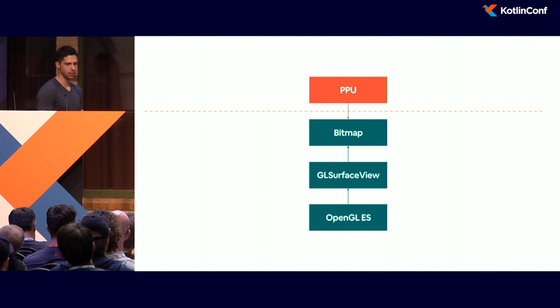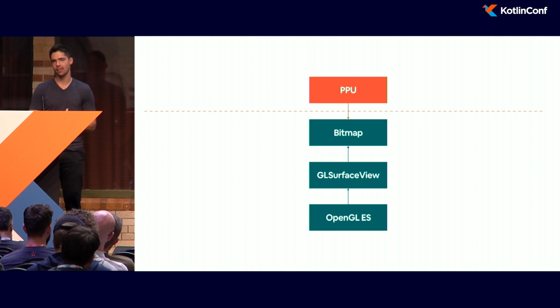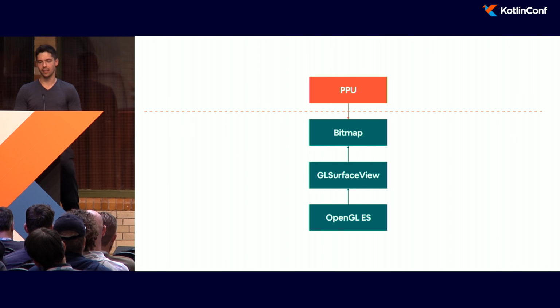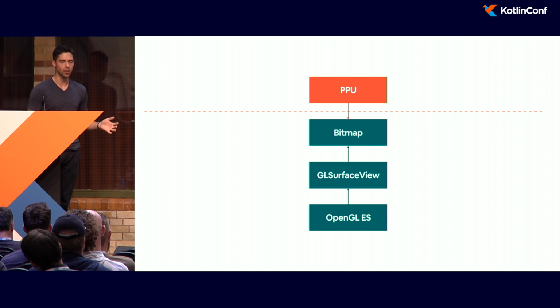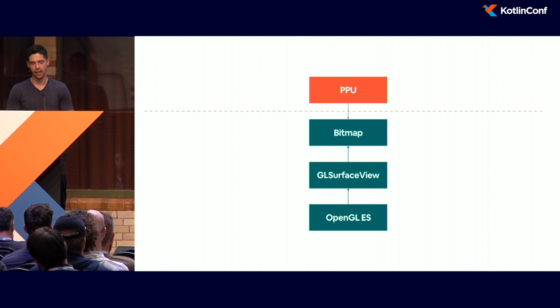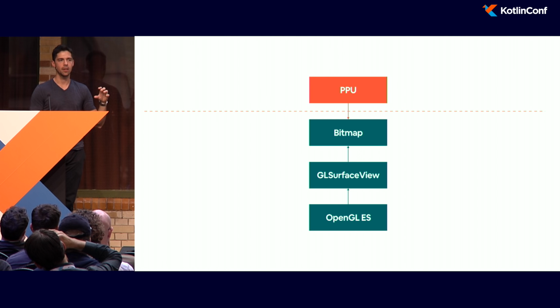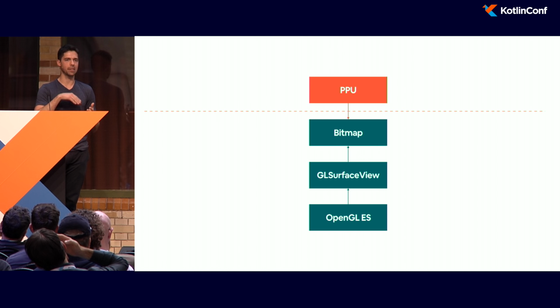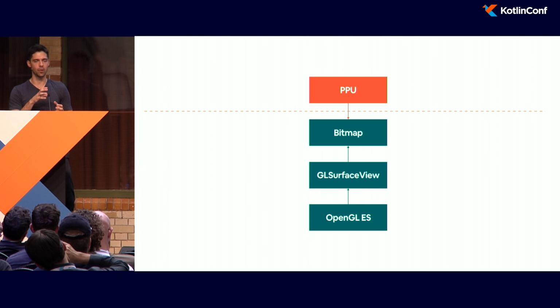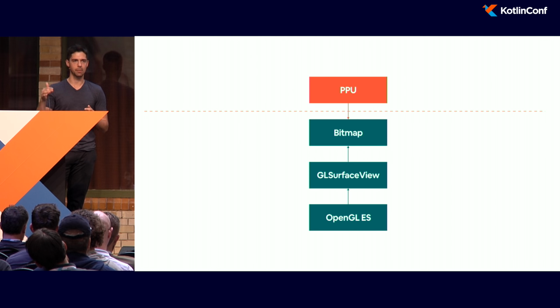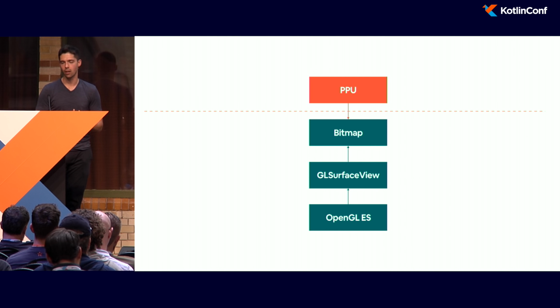My initial iteration was to have a bitmap class. Of course, I was thinking in terms of Android, right? So Android has a bitmap class, and that's not something that you get on Kotlin. It's part of the Android SDK. So I decided to draw the line exactly there. The PPU has a bitmap, which is basically a buffer where it writes pixels to. On every iteration of the emulator, it writes to a specific X and Y position and a specific pixel. So it's basically an RGB color.